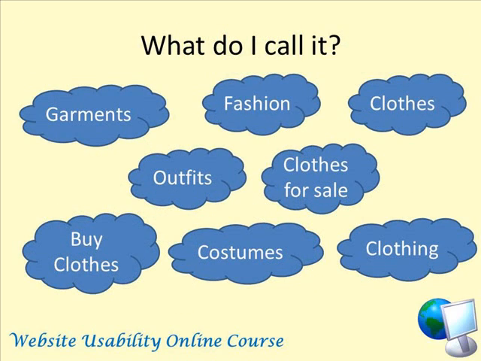When you categorize your site and develop the information architecture, you automatically come up with titles for your categories. And so what should they be called? If you look at this slide, all these terms are relevant to clothing, and so they could be appropriate in a website. So which one do you choose? You need to select the term that would be most relevant to your audience. What would the people viewing this site relate to?